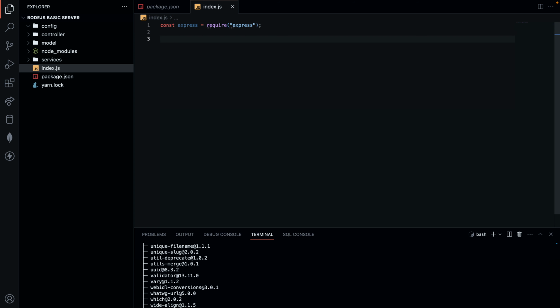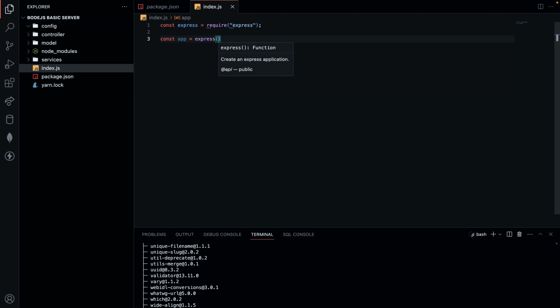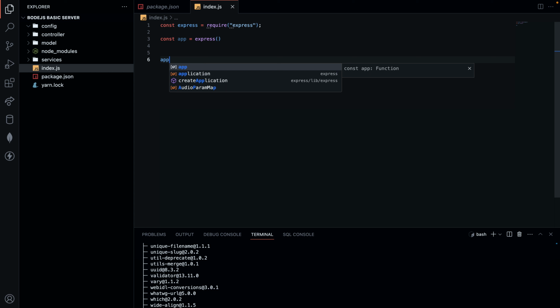So we've imported our express. Now you can go ahead and create an app from the express we imported, using the method we have from the package.